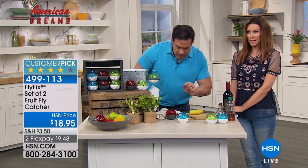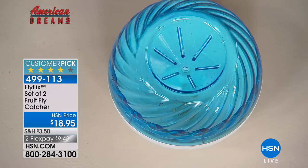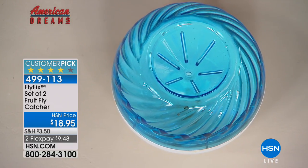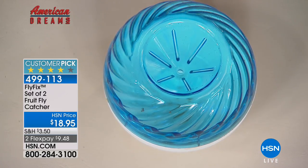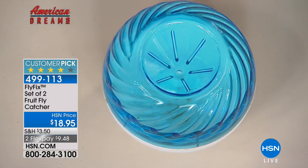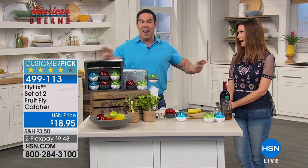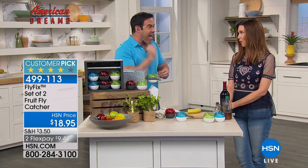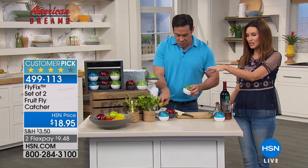Here's a surprise — you can't see it at home but Shannon can because it's very small. The people who set this up last time did not clean it out; it had a little bit of vinegar still in it, and it actually caught a fruit fly in the hallway when I took it out today. You can see it climbing the side. As I was setting this up, it was already catching fruit flies from all the melon that was cut in the halls — they were equally attracted to this as to the melons.